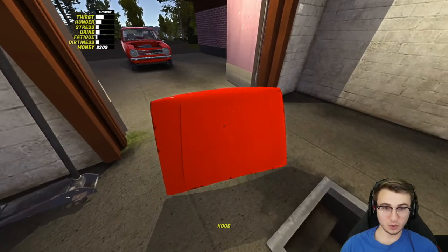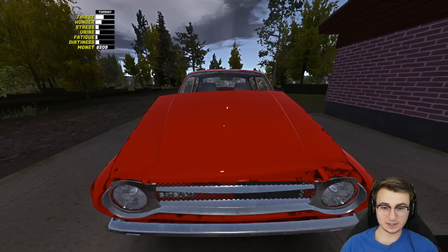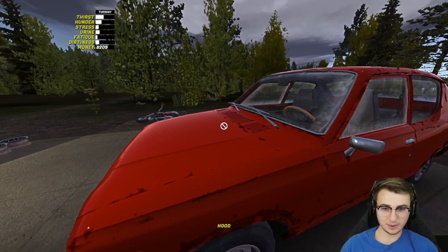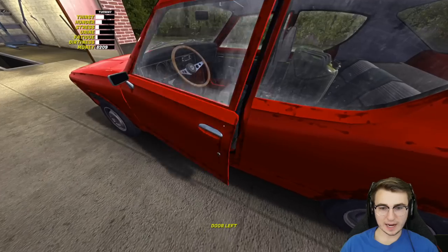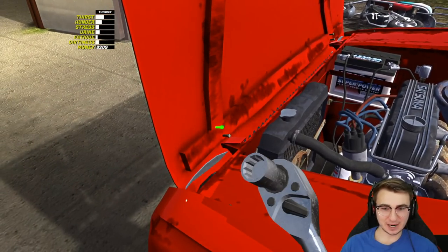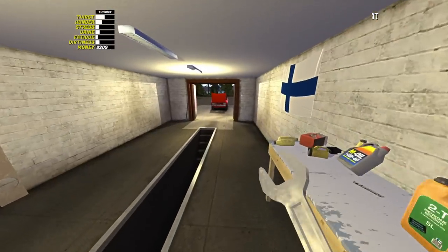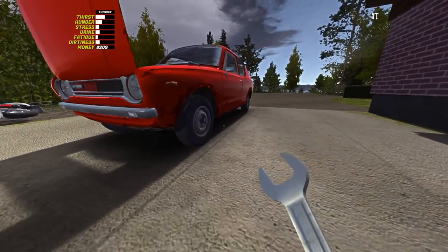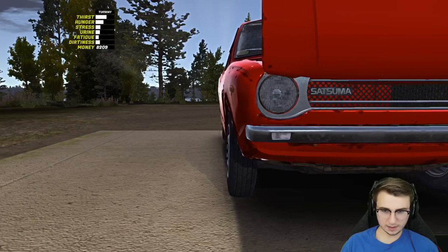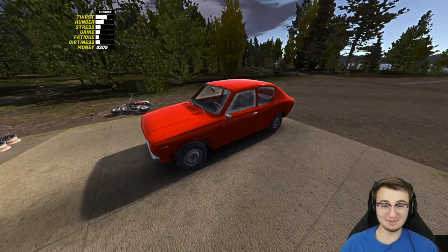I thought for sure I would have to do like a good hour and a half of just troubleshooting, so I don't even really have anything else planned for today's episode. But it's been very smooth — knock on wood. We still need to install the hood and adjust the tie rods. Hood goes right there — wait a minute, there's the hood latch! I forgot all about that. Now we've got easier access to these four bolts. For the tie rods we need a 14mm spanner — max scroll down and then up 60 times; I'll double-check the wiki. Quick eyeball alignment — seems pretty dead on.